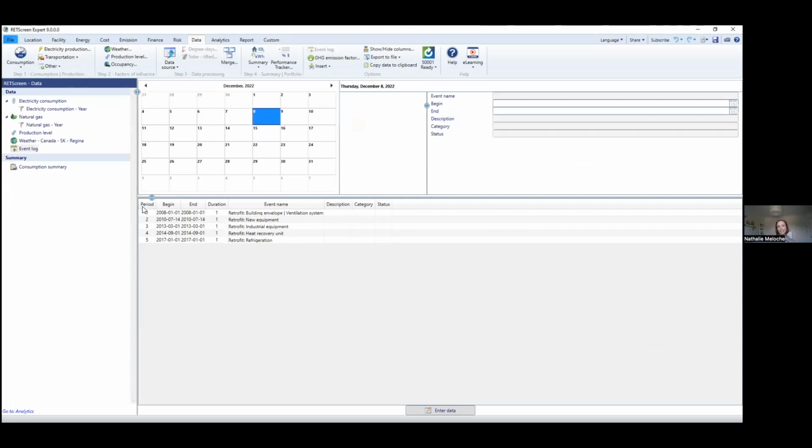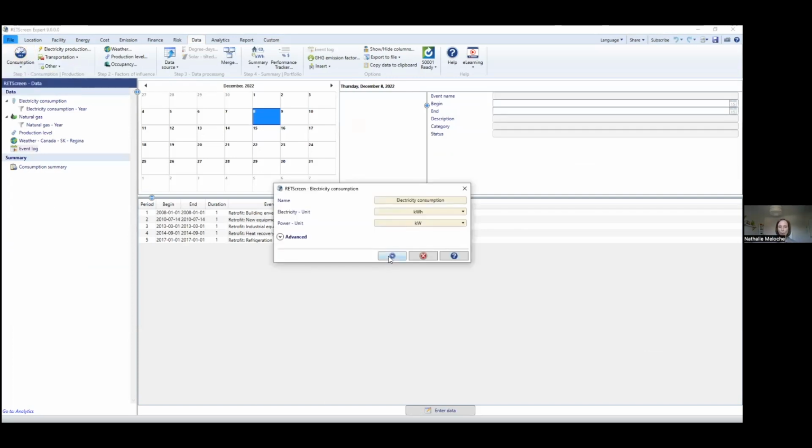Now I'm going to move into the data sheet and talk to you a little bit more about the performance analysis. So in the performance analysis, last year in version 8.1, we introduced the possibility to import sub-daily data. So hourly data, 15 minutes data if you want, and the possibility also to connect to your metering system or to your databases. So this year, as promised, we added also some more connectors.